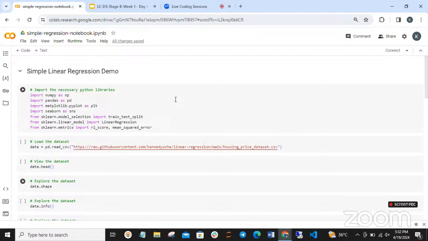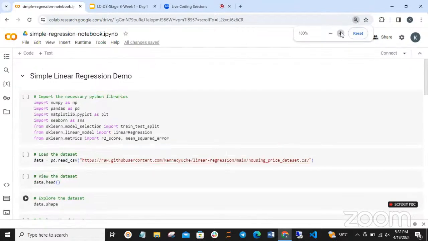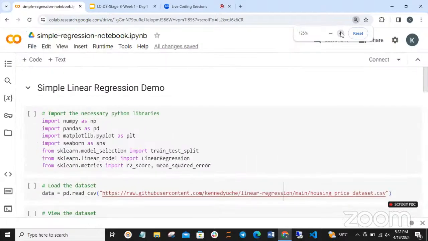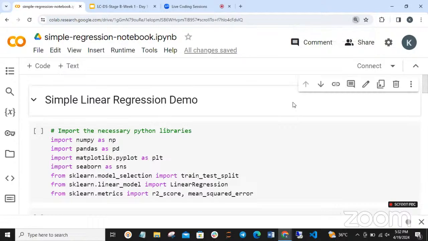Should I zoom it out? Please, can you zoom in? Yeah, I think it's very tiny. Okay, perfect. I guess it's fine now, right? Okay, nice.